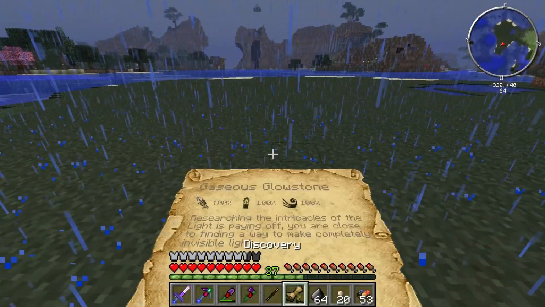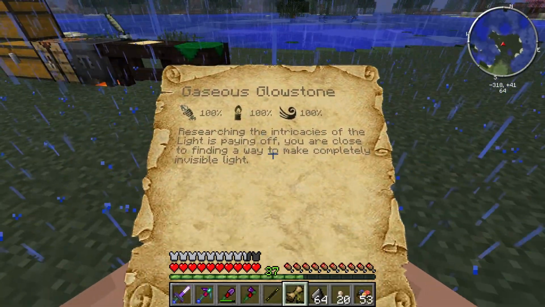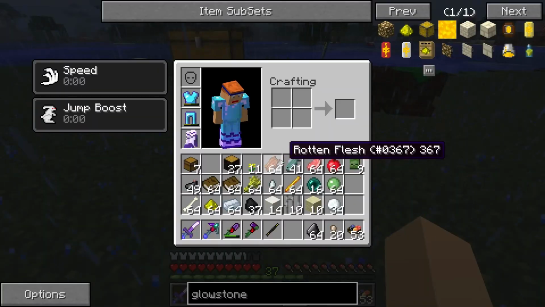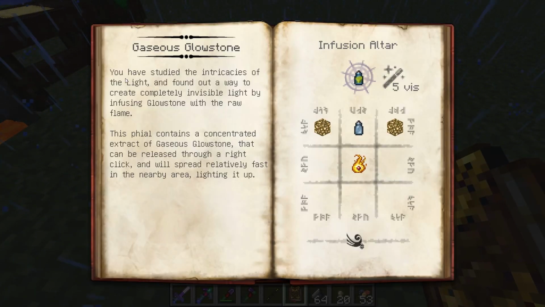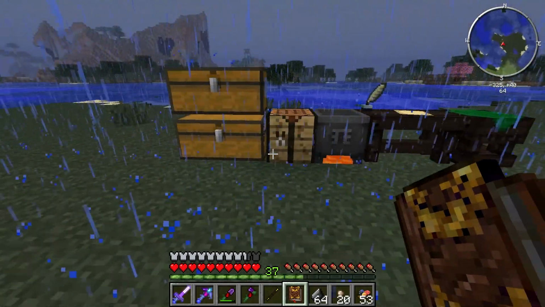So here's a new item for me. The gaseous glowstone. And apparently it's invisible light, which I don't really understand. So let's click the Palmanomican and see how to make it. Let's see. Concentrated extract of gaseous glowstone that can be released through a right click and will spread relatively. Ooh, interesting. Let's try making that then.